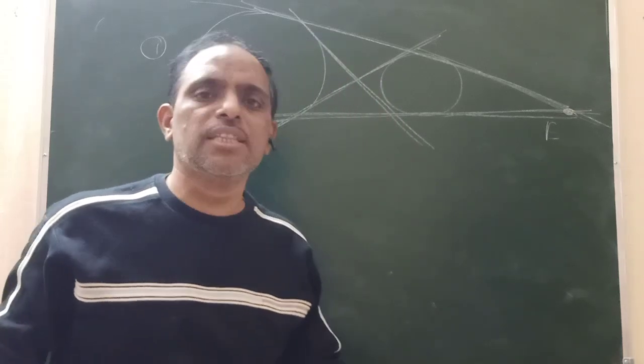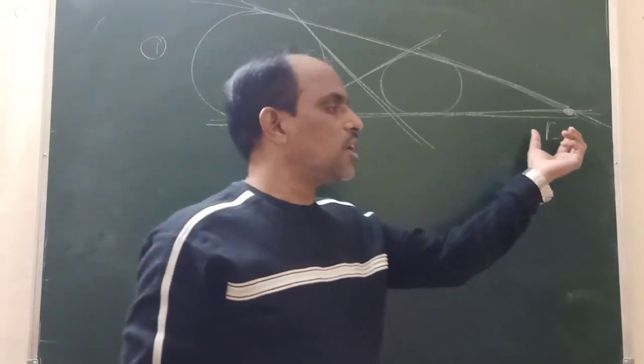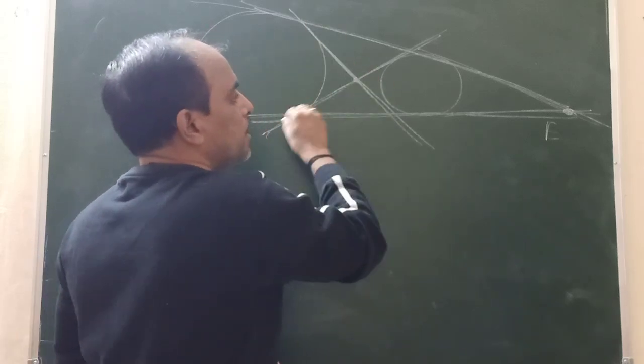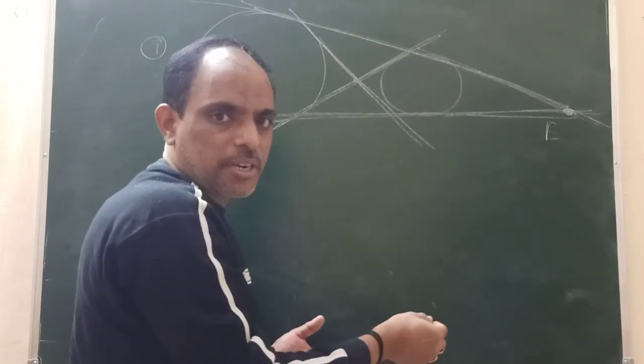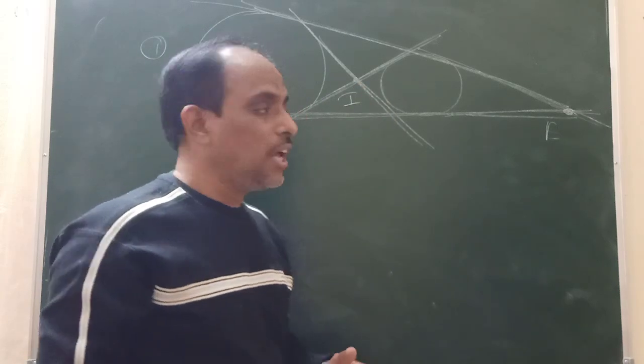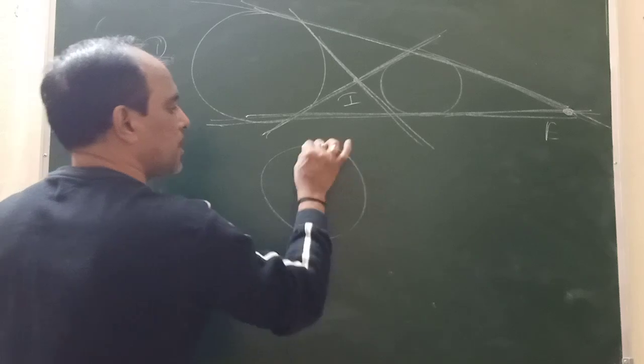What is meant by similitude? It's nothing but a point of intersection. So this is called the external center of similitude, and this point is called the point of intersection of transverse common tangents. It is known as the internal center of similitude. Okay, when it is possible, I will explain it to you.